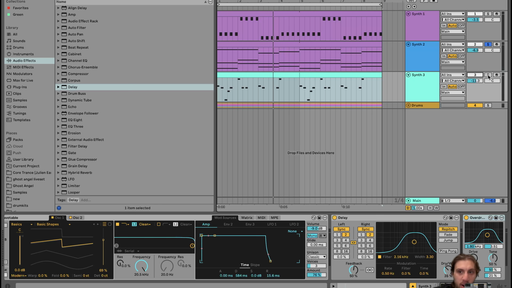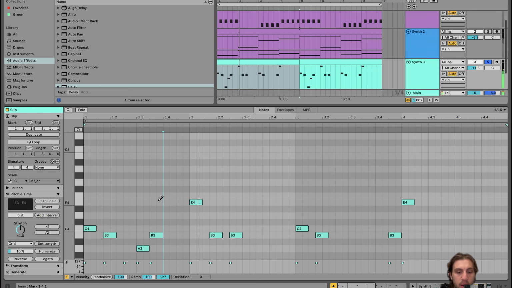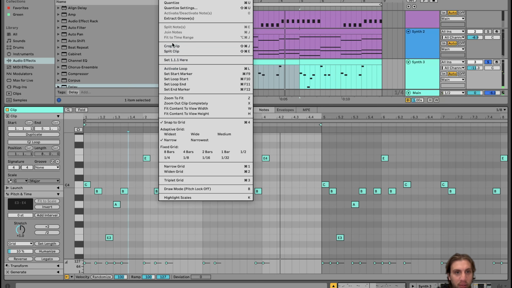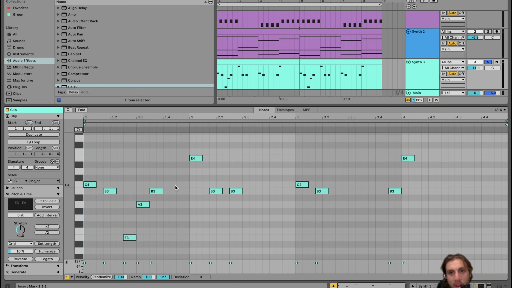Then we got the third and final synth, which is going to be these kinds of leads. Now, I want to show you the pattern first on this one, because I think it can be easy to make a lead and just start going crazy and doing, honestly, way too much. And I hear that in a lot of tracks where people are like, why isn't my track working? Or what do I need to do to mix the lead? Well, sound design starts with the notes. Anybody that really does this knows that, because the sound has to react to what the notes are doing. Now, in this case, it's about being a bit more sparse and just letting the chords sing, right?